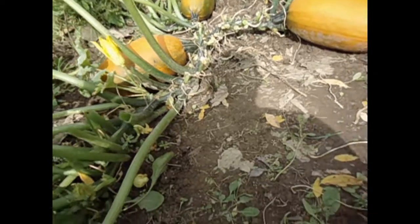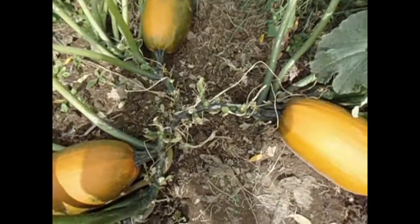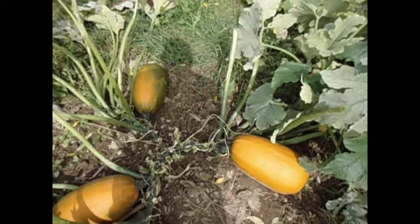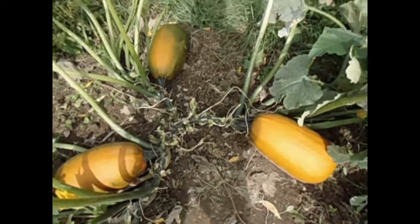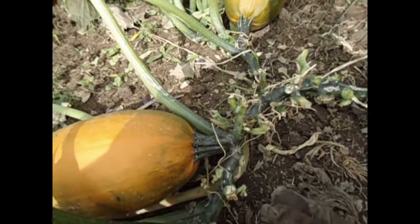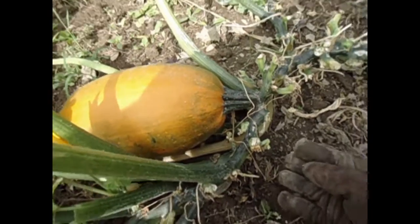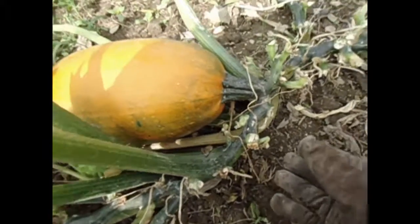So here's a little bit of the removal process, guys. Obviously I've taken out a large section of the pumpkin, just trying to make it as clean as possible so I have a really good chance of not ruining the plants before these pumpkins are completely ready to come out.